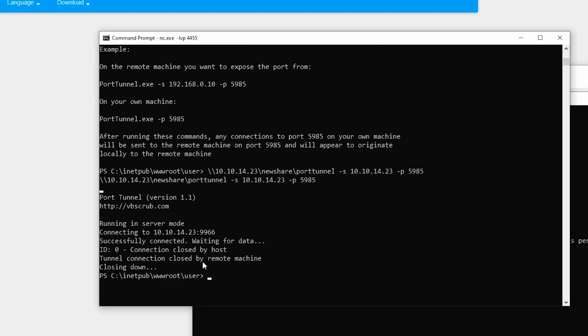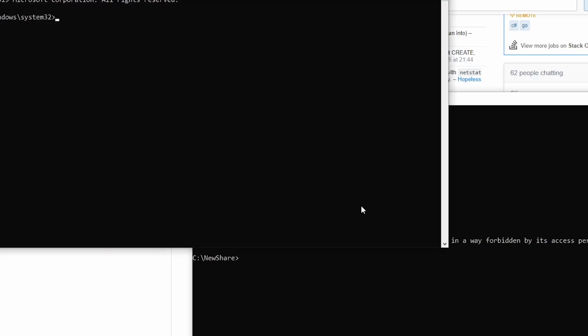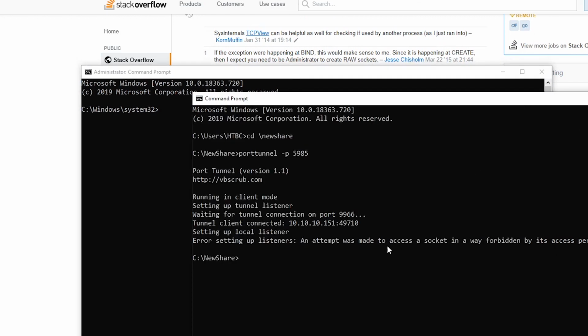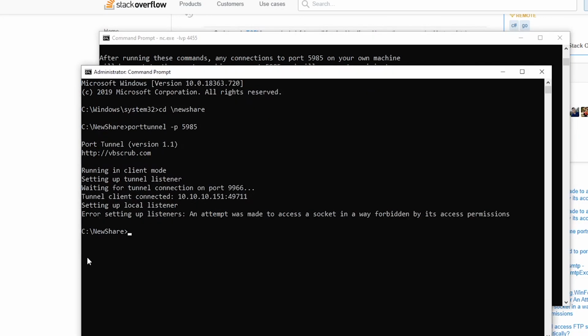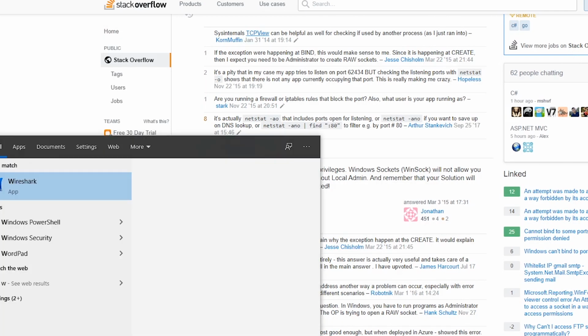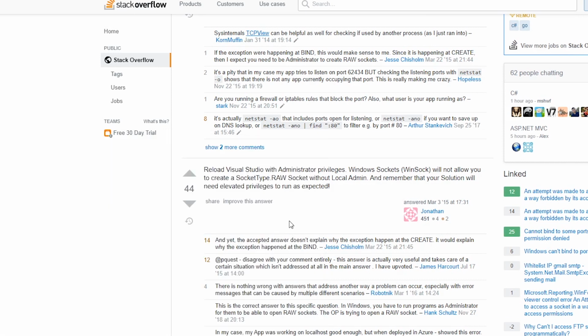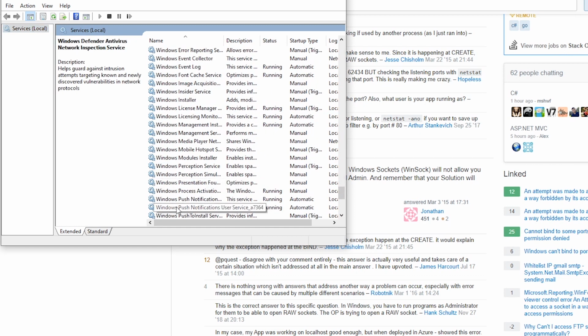There we go, so that is, oh no, it doesn't like that. Okay, Stack Overflow says this might just be literally a permissions issue. So let's just try that again. Nope, still the same thing. It's probably just because the PowerShell services are trying to use that port and we can't use it as well. So let's just stop the Windows Remote Management service, and then we should have the port all to ourselves.